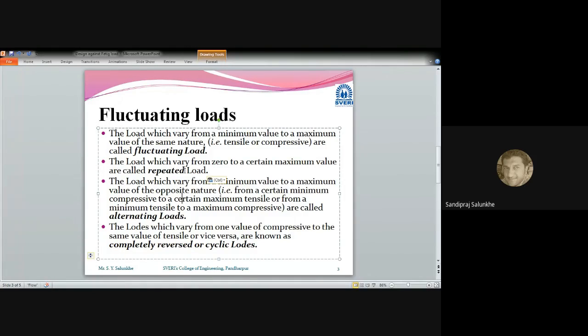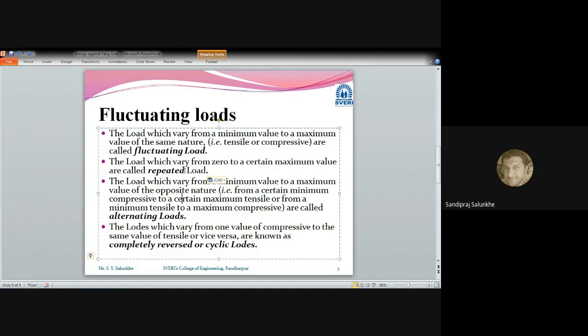Once you apply a tensile load, suppose I apply a tensile load of 10 kilonewton, starting from 0, I apply it up to its maximum value, that is 10 kilonewton. Then again it will come back by 9, 8, 7, 6, 5, 4, 3, 2, 1 and 0. Again it will go up to 10 by 1, 2, 3, 4, 5, 6, 7, 8, 9, 10, because it has to pass through the values; we cannot jump up to 10.